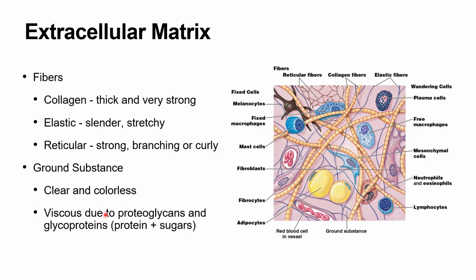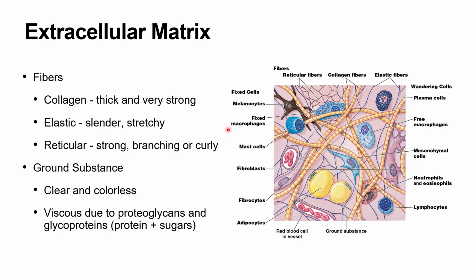Viscosity is a scientific measuring system that we use to describe how thick a liquid is. A low viscosity liquid is going to be very thin. If you were to pour it down the side of a table, something like water, a low viscosity liquid like water is going to drip down to the bottom of the table very quickly, versus a liquid that has a very high viscosity, like our ground substance. This is going to be a very thick liquid. Think of something like honey.